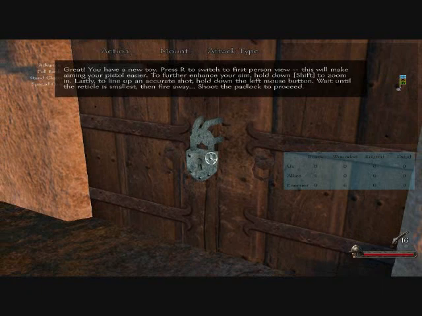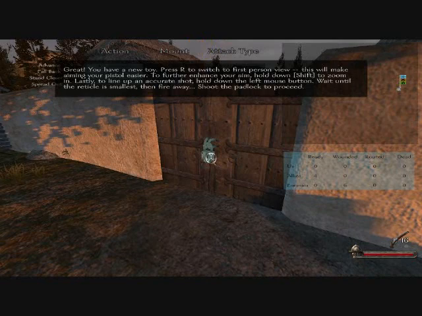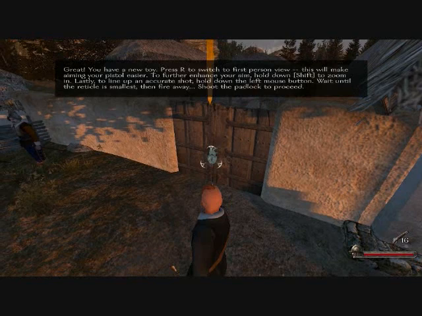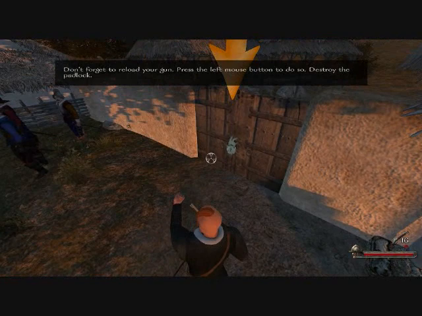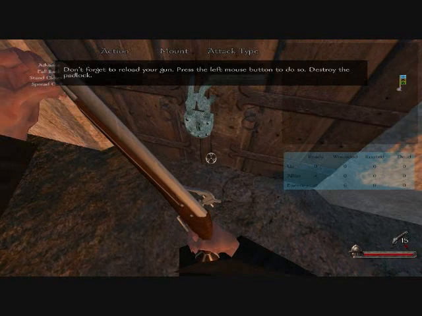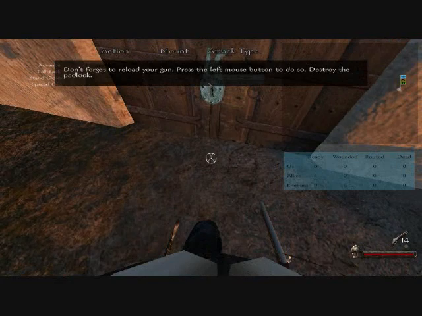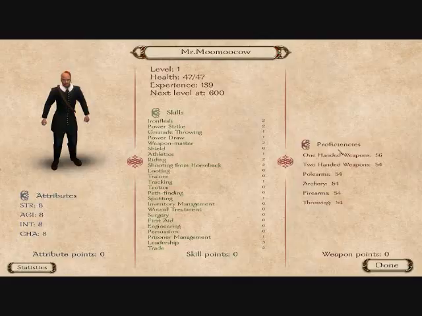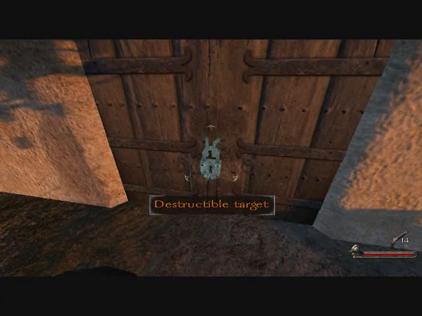I'm trying to, but I can't. It's just this menu. No. How do I get rid of this stupid menu? Oh, that's skills. Oh, okay, cool. There I go. Finally.